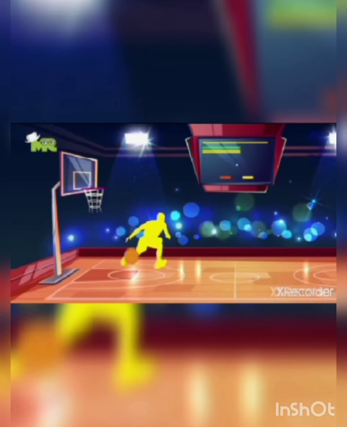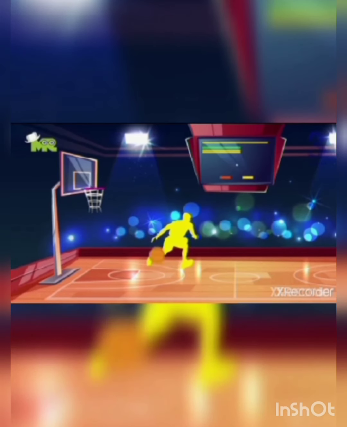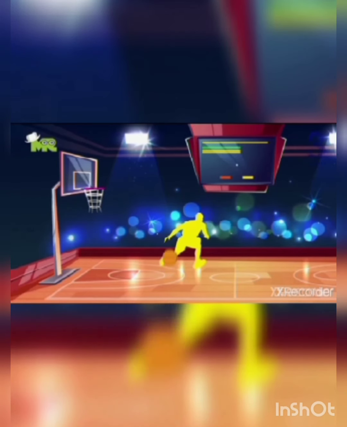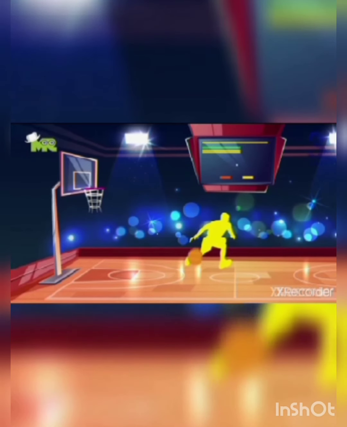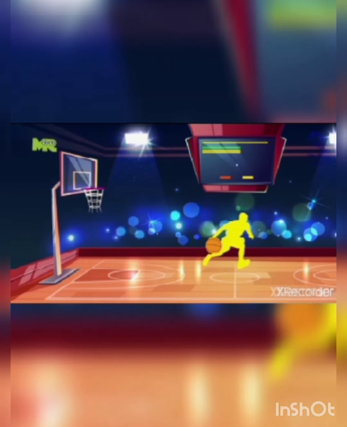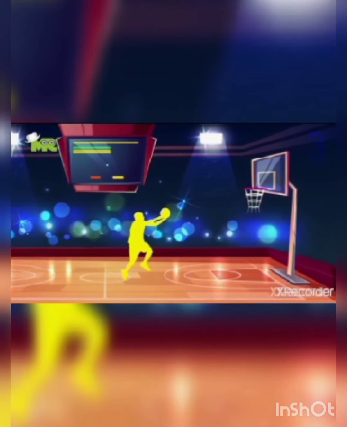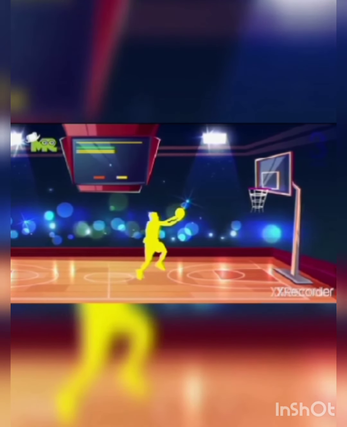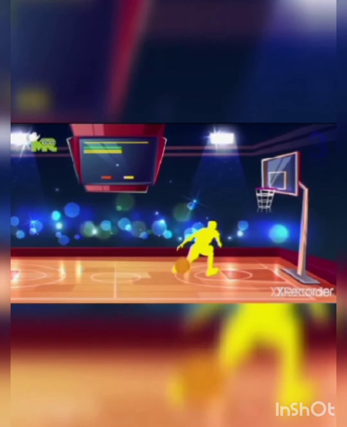Now dribbling skills. Dribbling skills are very simple. The player has to bounce the ball with one hand and run with the ball or walk with the ball, but he has to use only one hand. He cannot use 2 hands to dribble the ball, as it's considered a double dribble, or rather he cannot catch the ball and run with the ball, which, as I said, is considered a foul. Now, as I said, the main purpose of scoring is shooting the ball in the basket, as here you can see.